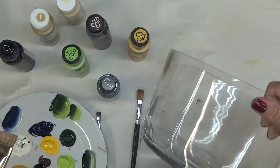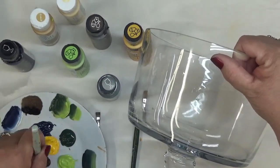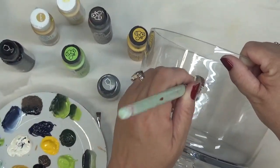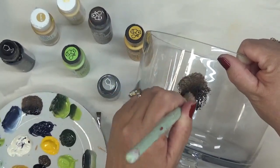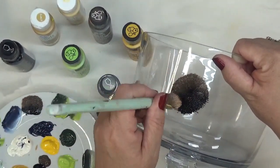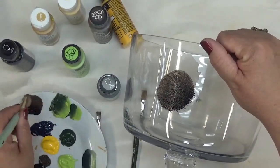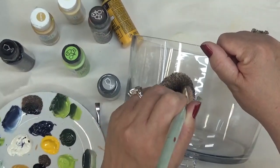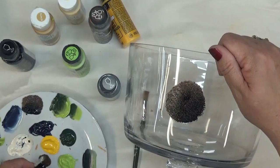I'm going to double-load my scruffy brush, putting it in the brown — I might need a little bit more of that real brown. I always like to start with my bigger open flower as the main focus when I'm painting. So we're just putting it on here, going around. Then I'm just dipping it in the black, putting it on each side, and going in and circling around it.